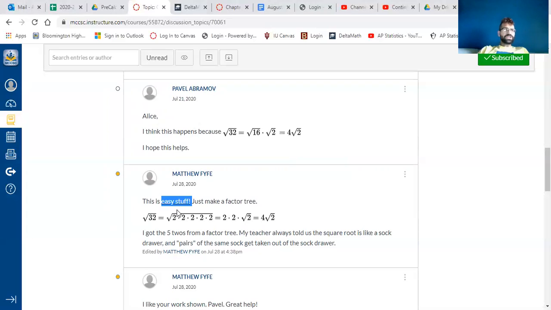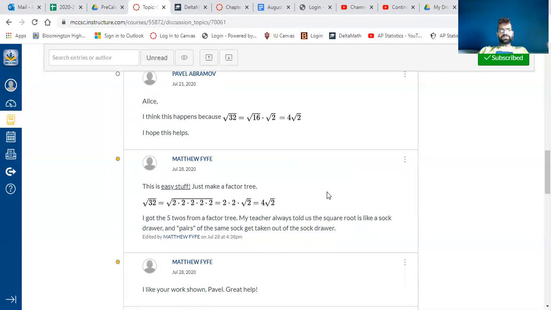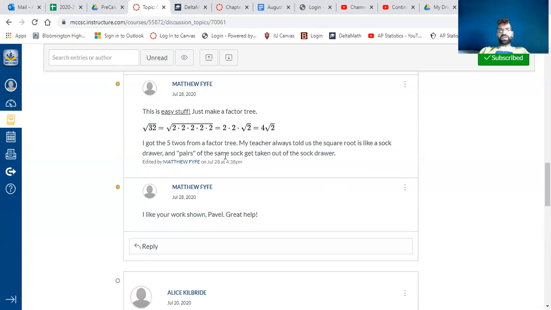If someone asks a question that's clearly not easy for them, if something is easy for you, it doesn't mean that it's easy for someone else. So try to stay away from diminishing people's concerns and saying, well, how can you not understand this? This is so simple. Once again, math is not simple. Some people struggle with some things. You might be struggling with something that someone else understands. Be polite.